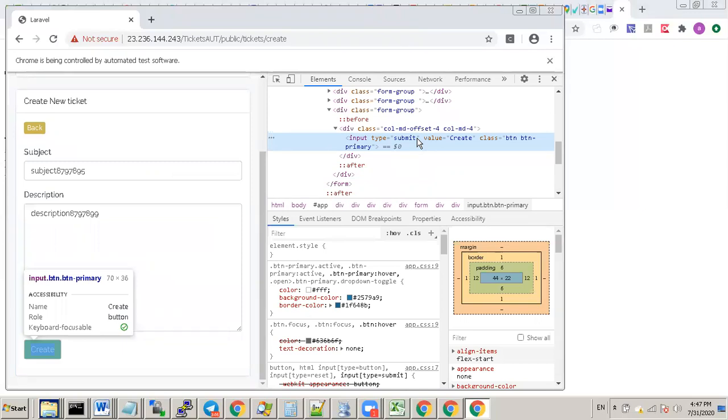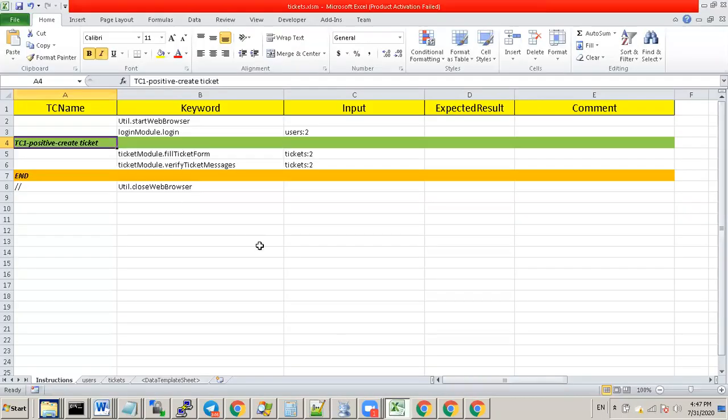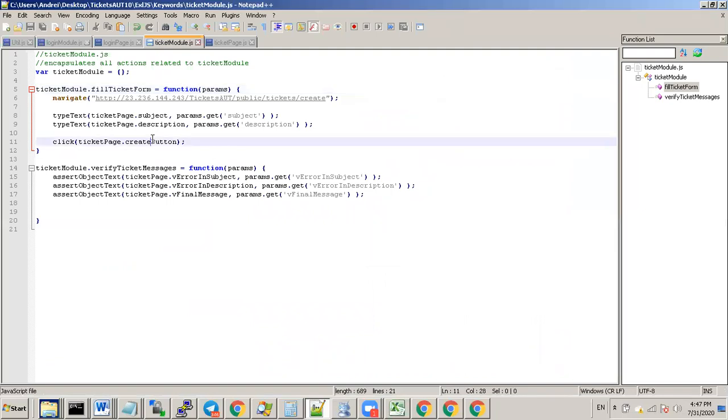Okay. Input type equals submit. Interesting. Okay, let's go to the object repository.